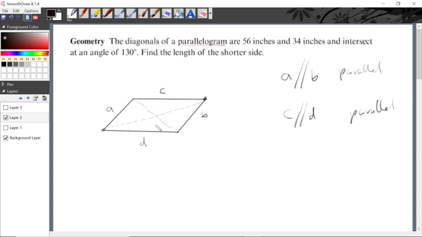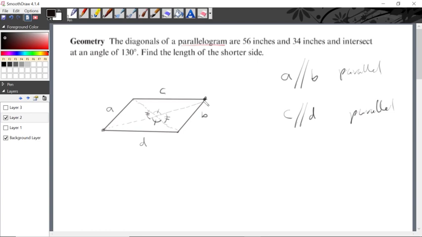That this triangle and this triangle are congruent. They're the same size, and these two triangles are also the same size. They have to have, for instance, this angle right here equal to this angle right here, and this angle right here equal to this angle right here, for example. And the side lengths: this side length and this side length, these two sides have to equal each other.